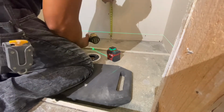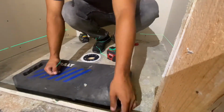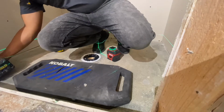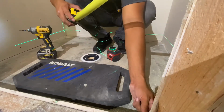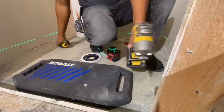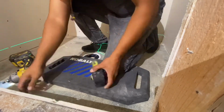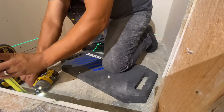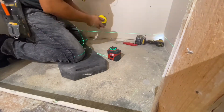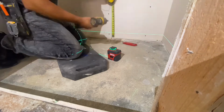In this shower pan, I'm actually going to try a new method of doing my mud pan. I saw it on one of the Facebook groups, I believe it was Tile Geeks. Pretty much the trick is to use leftover pieces of your backer board, be it cement board or foam board, cut strips of it the thickness of your mud, and then screw them into the wall. Before you screw them, you're supposed to make them level, so that's why you see that green line. That's my laser line. I'm making sure the top of my strips is level all the way around. What this is going to do is allow me to screed from my drain to the strips without going any lower, because these are of course solid.